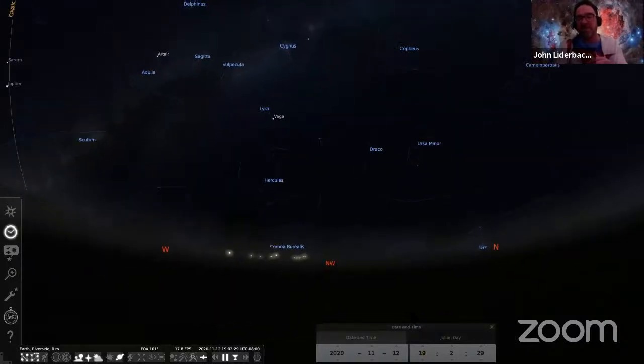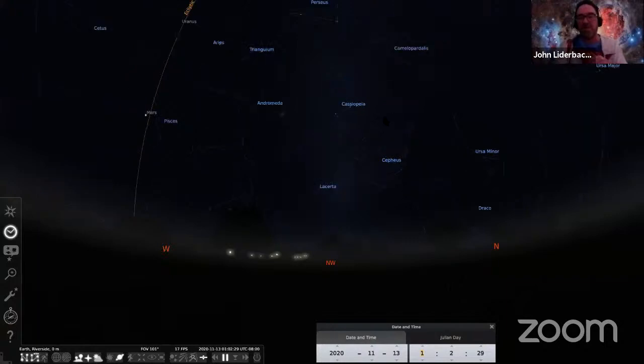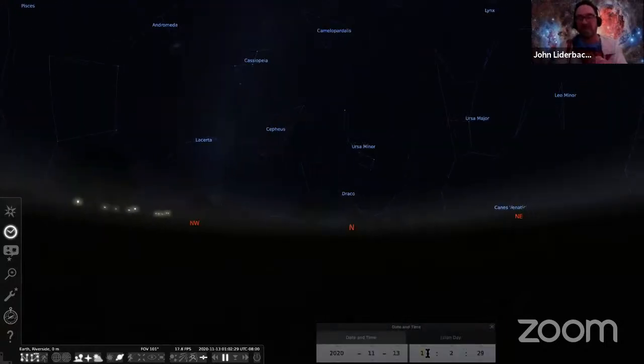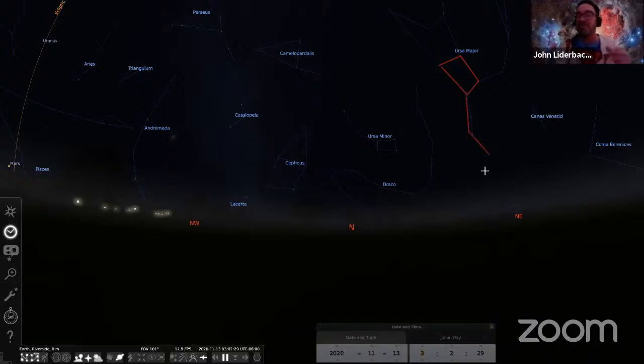And here we're going to look in the northern sky, and I'm going to advance through time here. I'm going to go till probably, let's say, 3 o'clock in the morning. So tomorrow morning, or tonight at 3 in the morning, if you go outside and look in the northeast, you will see the Big Dipper. And the Big Dipper, right, it's got this bowl, right? You recognize the bowl on the stars. And it has a handle, goes out like this, then takes a bend over this way. That is the Big Dipper.